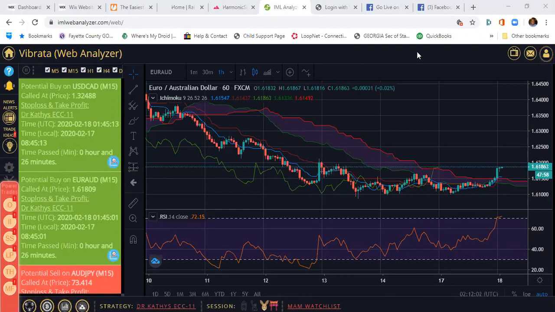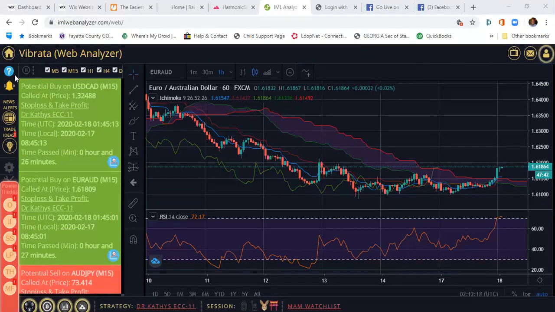But this one is for those people who do want to be more involved in their trading. This is a great tool for those of you who have learned to draw support and resistance and trend lines, and you want to be more interactive in your trading and step it up. This is a perfect tool for that, okay?